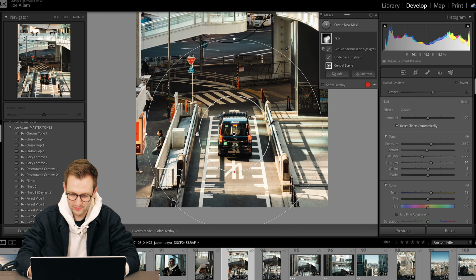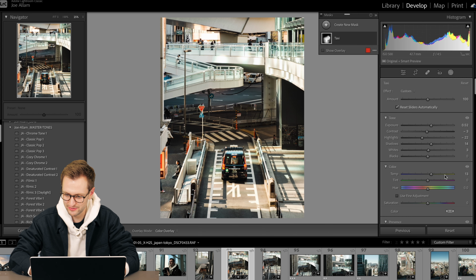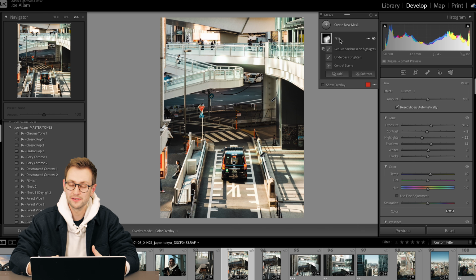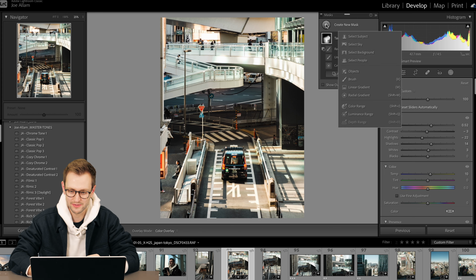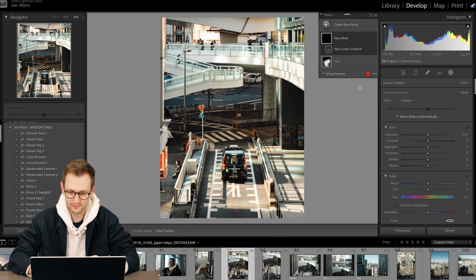Cool. So we've done a little bit of an adjustment here. I'm actually just going to take off some of that warming aspect because it's warming up a little bit too much. You can see what we've added overall. Now let's add another mask, but this time we're going to create some new effects to it. So we don't want to compound everything together. And so we've got this button here to create a new mask. And I'm going to go for a linear gradient, which again is one of the classic styles of masking here.